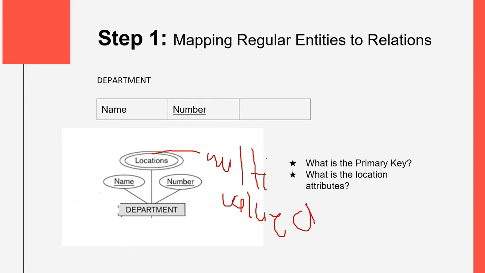This multi-valued attribute is not a simple attribute, so we KIV this. We will not put this inside here because we will deal with this later. So we go for the remaining attributes, name and numbers.